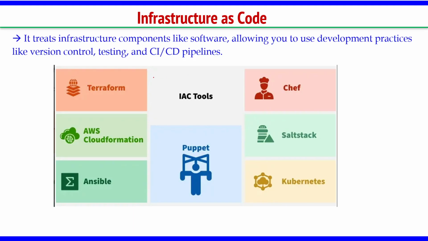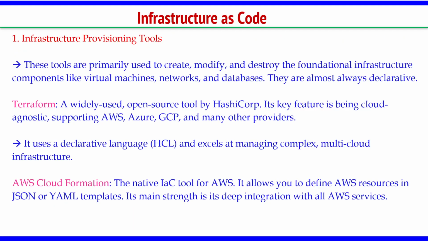See, all these tools are not doing the same task. The main goal is IaC only, but in IaC they have slightly different roles. Sometimes I may use Terraform and Ansible both for completing one project, for completing one environment setup. It is not only based on a single tool. They all fall under the IaC tools only, but they are slightly different from one another. They have their own specific roles, right? So what are these IaC tools?